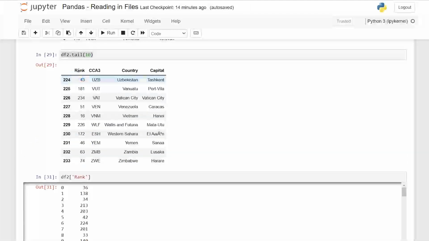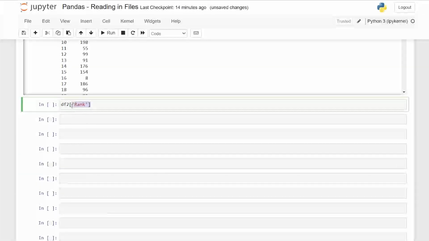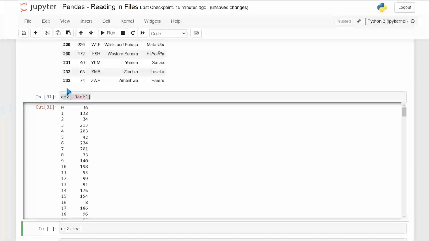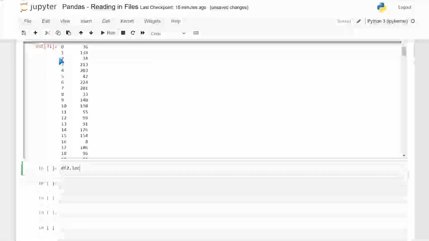Now we can't do that by doing the index, or at least not like this. If we want to use this index that is right here, we can, but there's a very special function called loc and iloc for that. And I'm going to have an entire video on this because it does get a little bit more complex. There's df2.loc and iloc, which stand for location and integer location. That's only for the indexes, whether it's the x-axis or the y-axis, those are the indexes. And for loc, it's looking for the actual text, the actual string of the index. So if we come up here, to that data frame 2, we can specify 224, and it'll give us this information right here in a little different format.